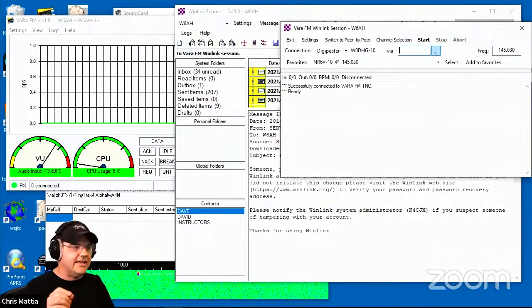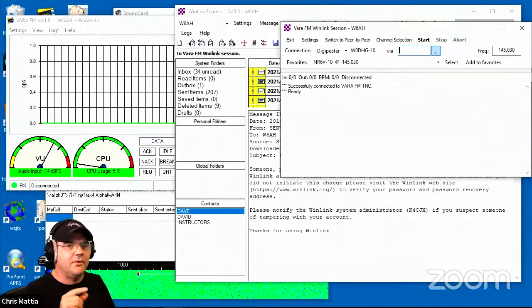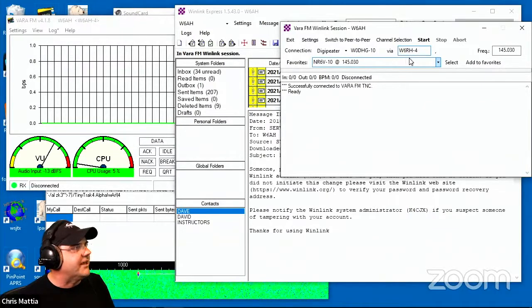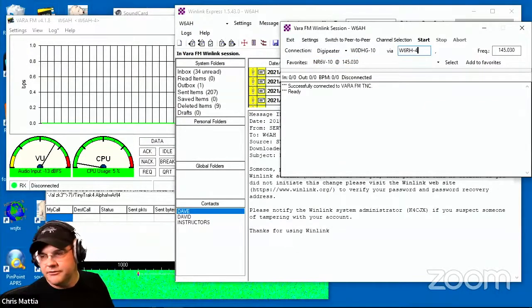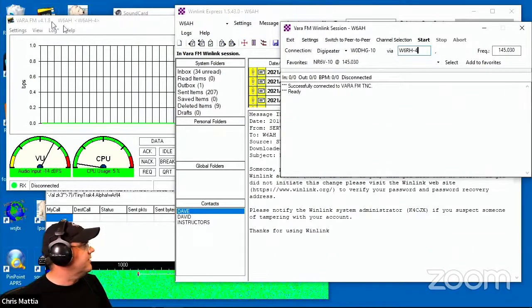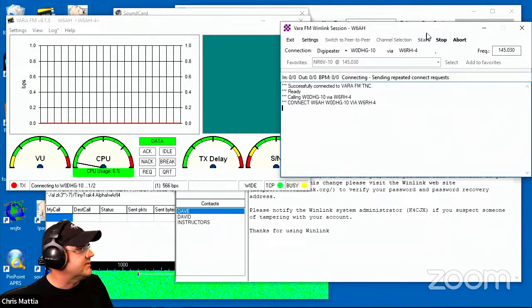Now, because I'm sending this through W6RH and I'm going to send it through his station, I'm going to put his station's identification. So I'm going to do that as W6RH-4. So if the demo gods are with me, this message is going to go out of W0DHG, but it's going to go via W6RH. So I'm going to first make sure my radio is on, and I'm going to listen for a second to make sure there's no traffic. We can see my VARA window over here, and there's no traffic going on right now. So I'm going to go ahead and send the message, and let's see what happens.